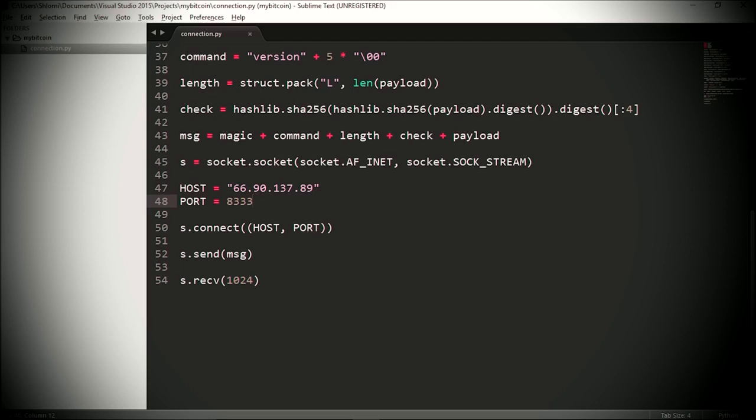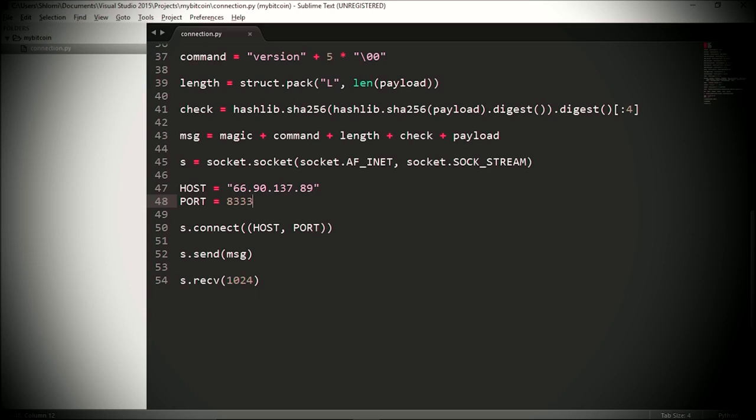This is all the code that is required in order to construct a version message and send it to another node on the network. Once this other node receives our version message and confirms it, we are basically part of the network. We are basically part of the Bitcoin network.